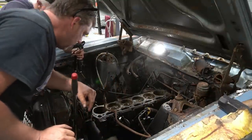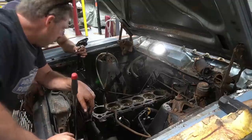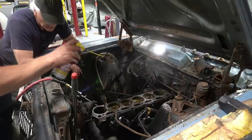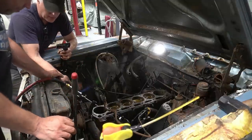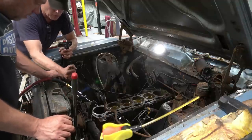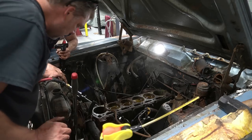Well, we can do the same going forward again. We'll give her a couple more tries. We'll work on that back and forth and see if we get it cracked loose. Kind of wonder what the timing chain looks like. We probably should get the timing chain cover off too. Maybe if we do that, we can get the water pump out of her way. And it's all crap anyway. Yeah, bust that stuff out of her way, we'll get a better shot on the breaker bar. Good point. Work it back and forth instead of trying to work around it.